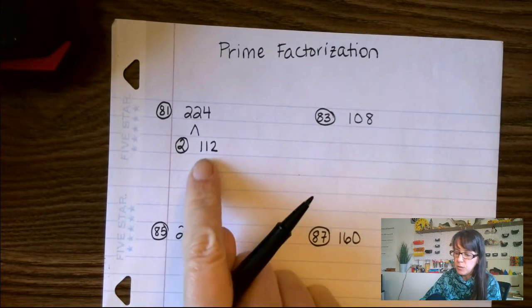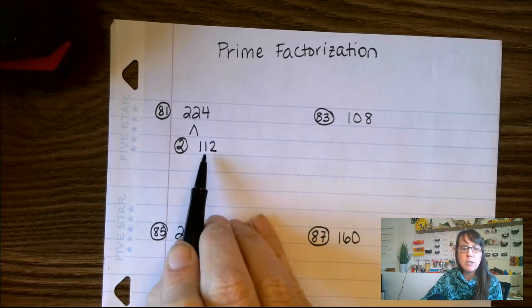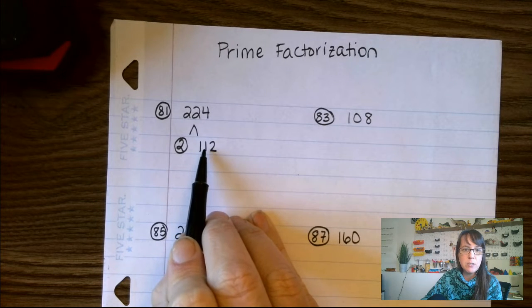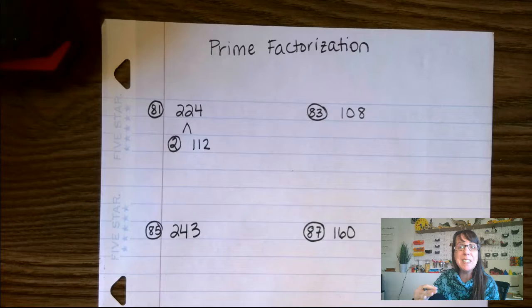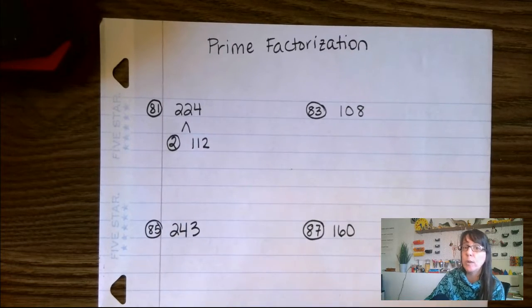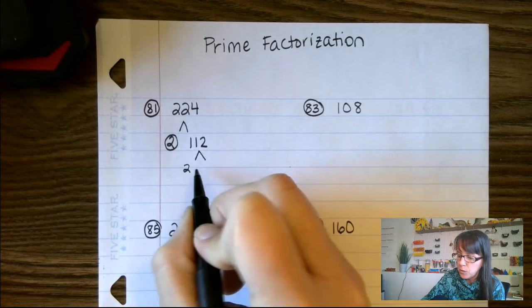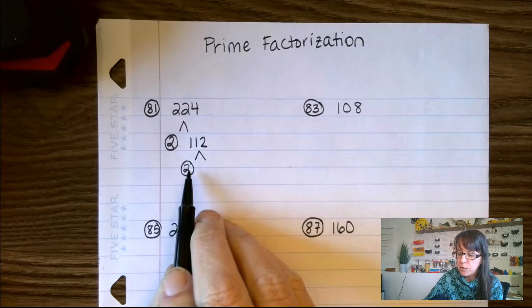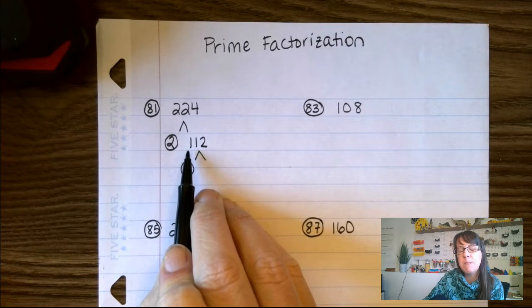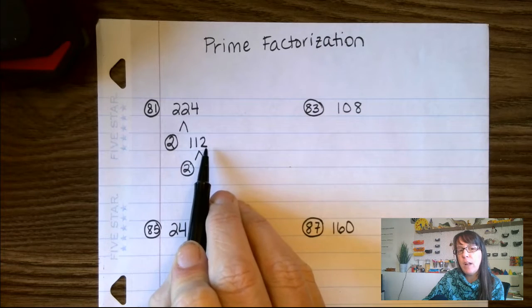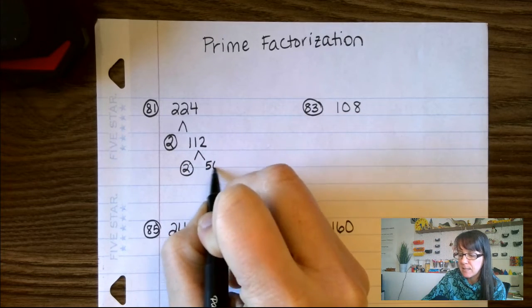All right, 2, 3, 4. If you see, I just added those up: 1, 2 is 2, plus 2 is 4. So 3 is not going to go into this, but I definitely know 2 will because it's ending in an even number. So if we do that, it's going to be 2. And what do I need to multiply 2 by? Well, half of 100 is 50. Half of 12 is 6. So that's going to give me 56.